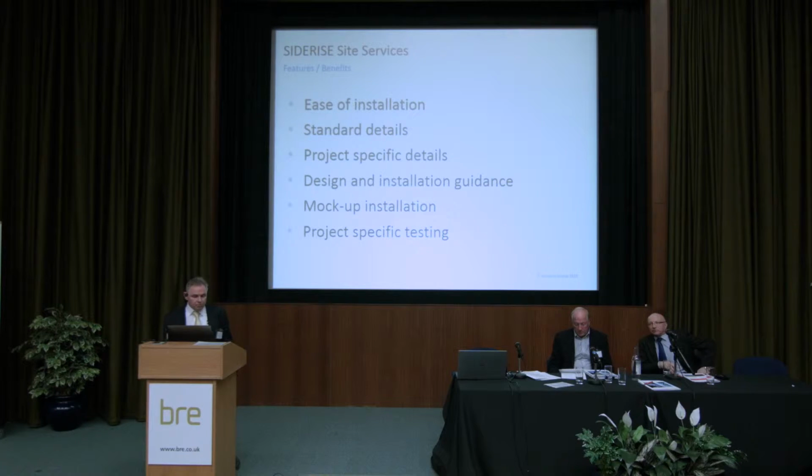That's not really the best time for us to go. We want to be there before the work started. We don't want to have to say to somebody, you did that wrong. These are fairly simple things to install, but it's also quite easy to get them wrong if you haven't had all the training. So you should really get people into site as early as possible in the piece and make sure that the training's done.